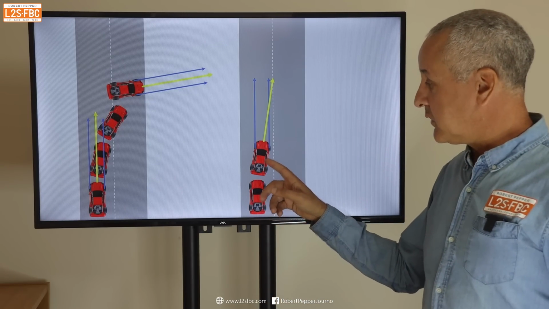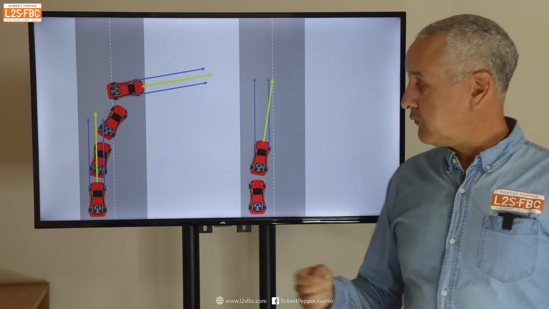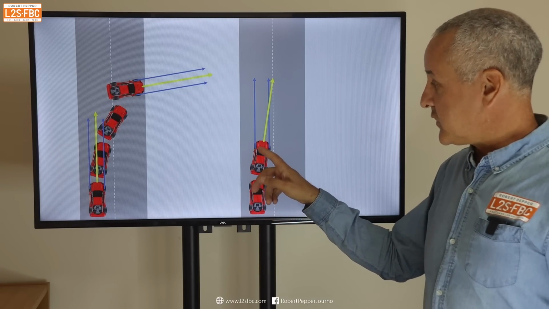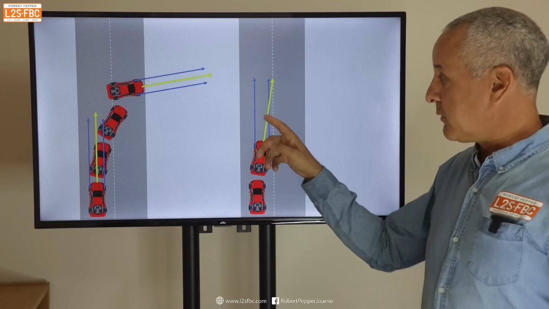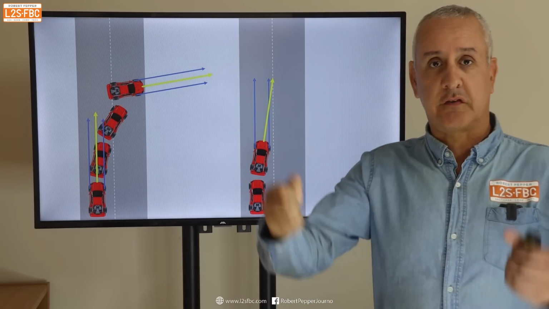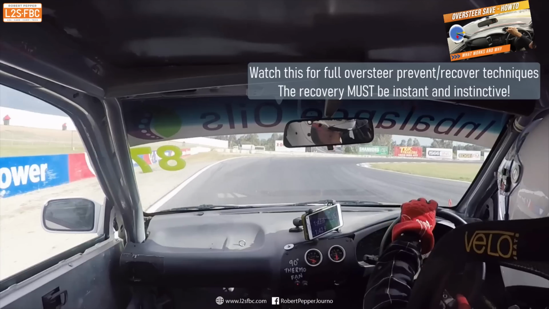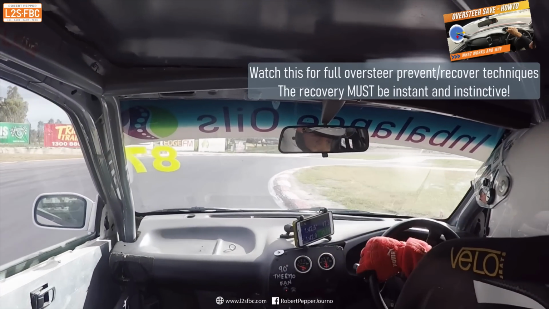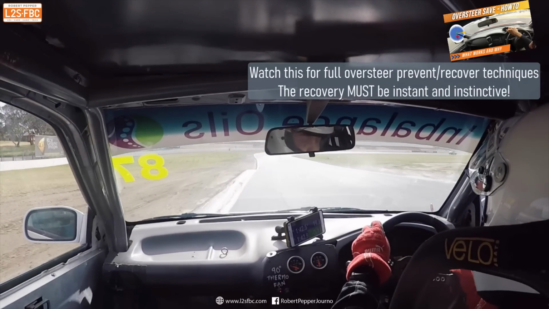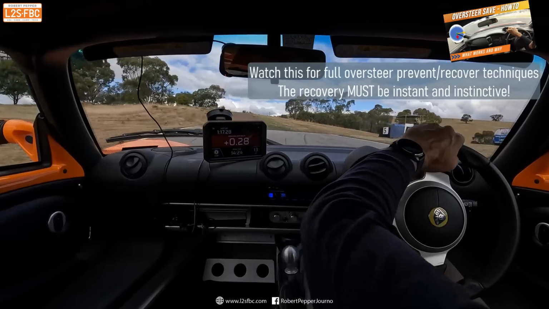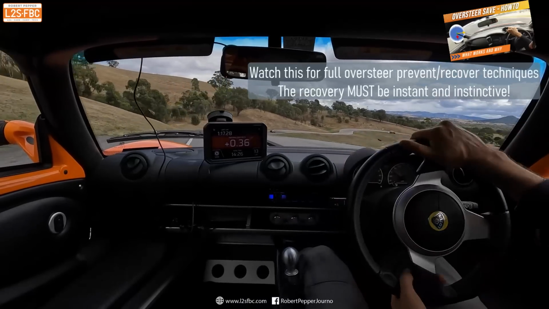So you need to be very good at this skill of oversteer recovery, and effectively what it is, is just keeping the steering wheels pointed where you want to go, irrespective of where the car is. So if the car goes that way, you do that. Car goes that way, you do that. And the key thing there is to look where you want the car to go, not necessarily ahead, but where you want the car to go, which might be out of the side window actually.